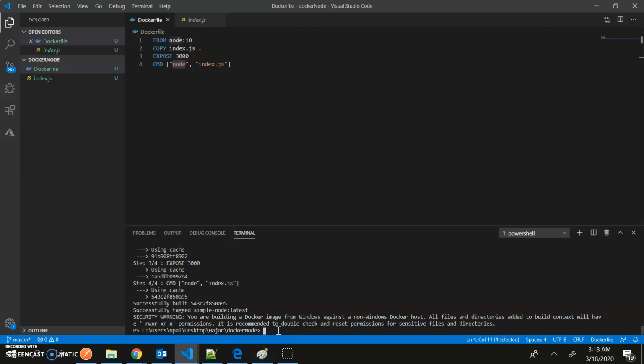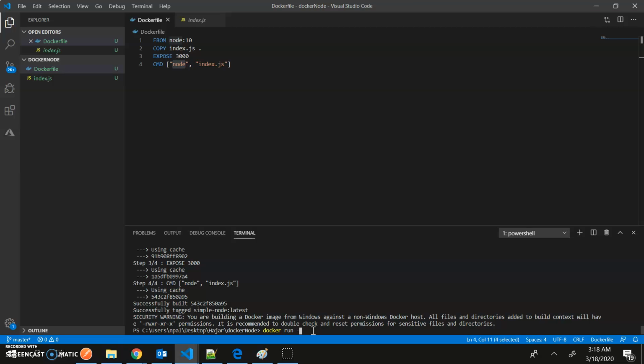Now I want to build the actual computer. How do I do that? I'll tell Docker, you run whatever you created right now, this image, this skeleton, give life to it. How do I say that?